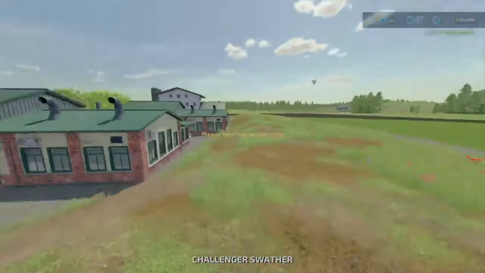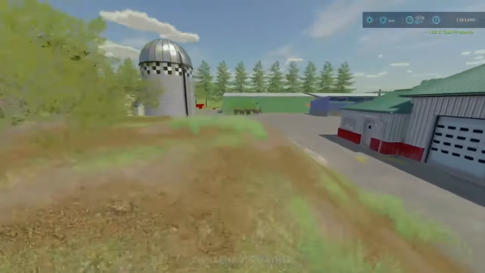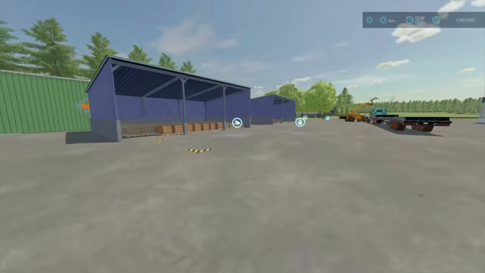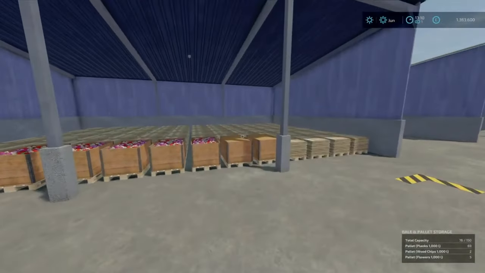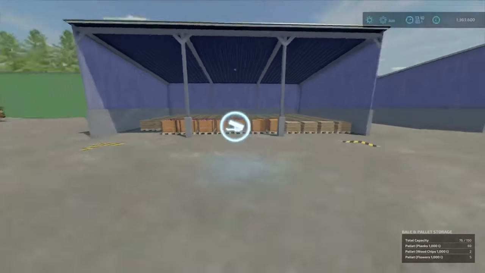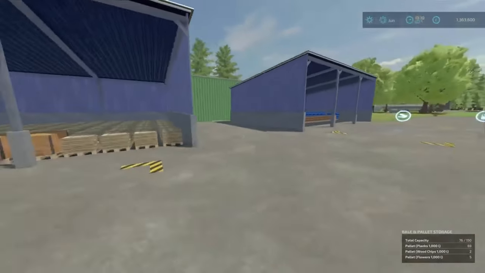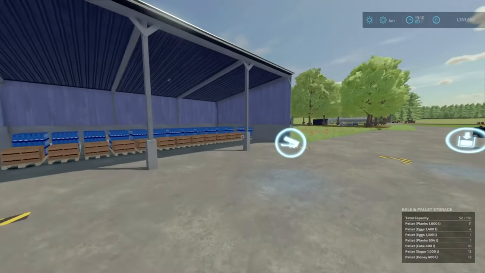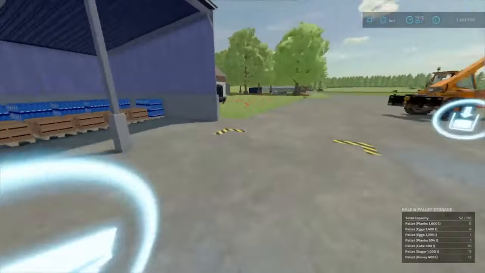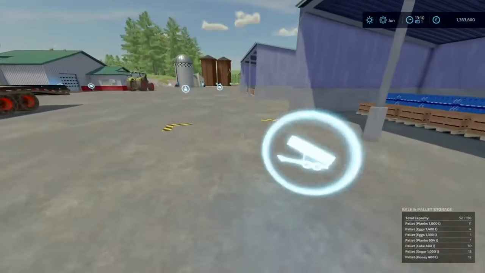With that first slot done, head back on over here, because we've still got 69 pallets of planks. Nice. And wood chips and flowers as well. Here we've got planks, eggs, planks, cakes, sugar. I'll load up as much of this as I can.